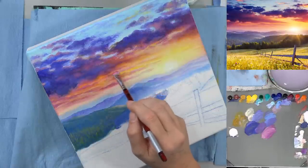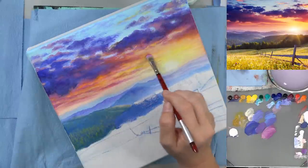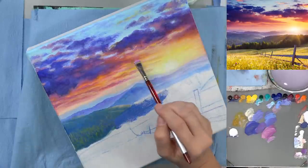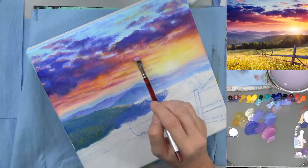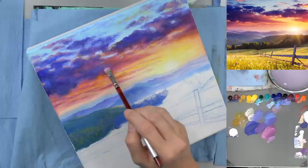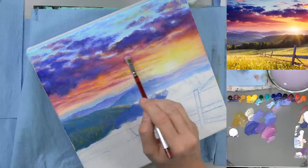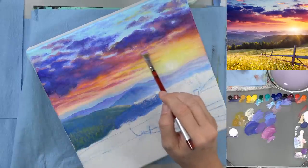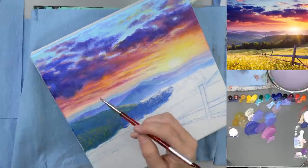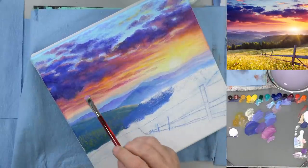I can't help it. It's not like I'm doing it on purpose. People say you need to talk louder, and I'm like, I know. Trust me, I know. It's just a naturally occurring thing that happens when you get into the zone of painting. Your body gets relaxed, your breathing slows down. It's good for your body, it really is, but it's not so great when you're trying to talk and paint.